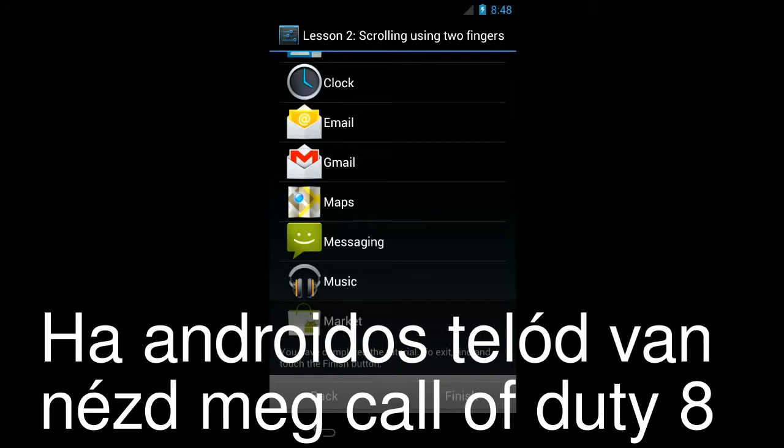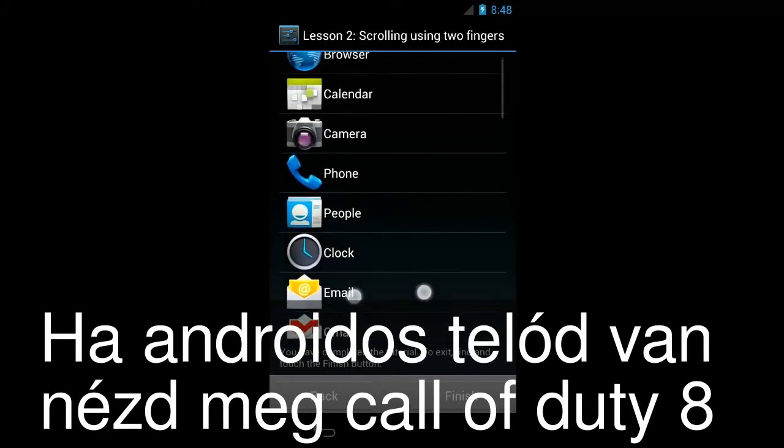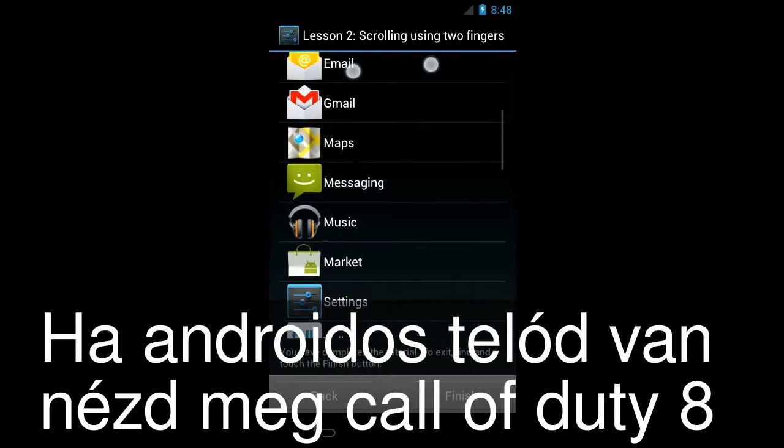You'll notice that as I scroll, I get audio feedback as to where I am in the list. Showing items 7 to 14 of 32. And when I finish scrolling, it tells me exactly where I am in the list. So now I'm just going to move all the way down the list. Message. Music. Talk. You have completed the tutorial. To exit, find and touch the Finish button. And there's the Finish button. So I'll tap that once.